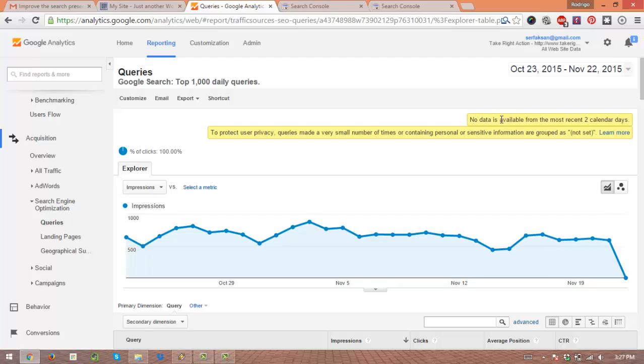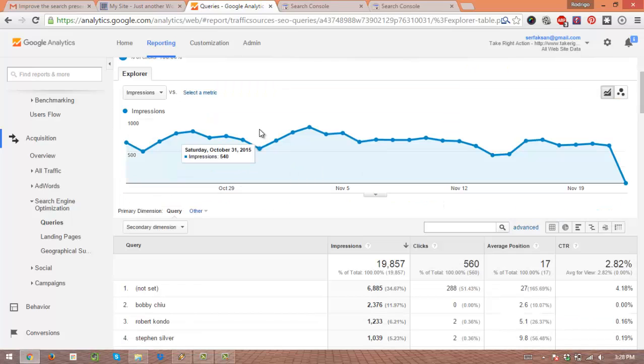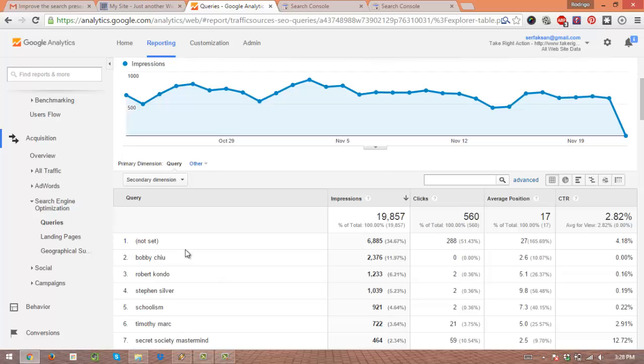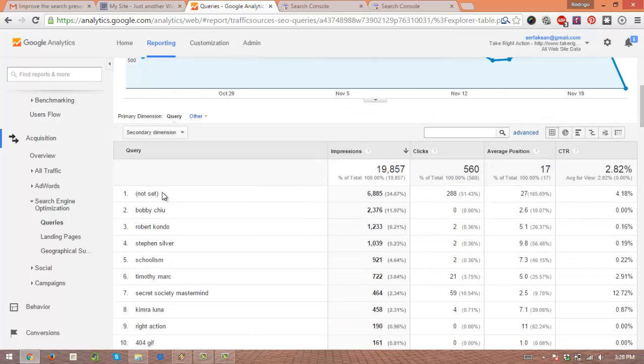Like you can see here that there is no data available for the most recent 2 calendar days, and sometimes it gets to 4 or 5 days. It's not a perfect data set. However, it's going to give you all the information of the queries, and this is something that makes many people have doubt.